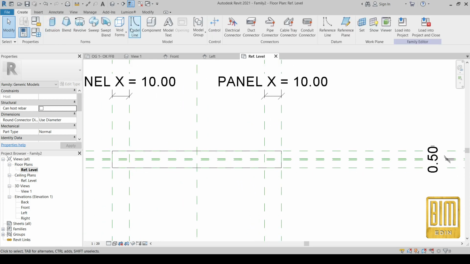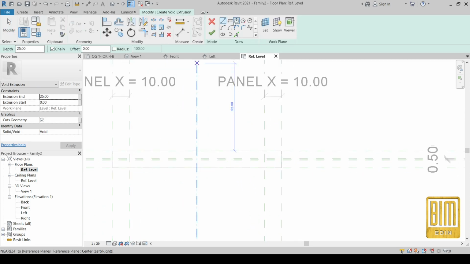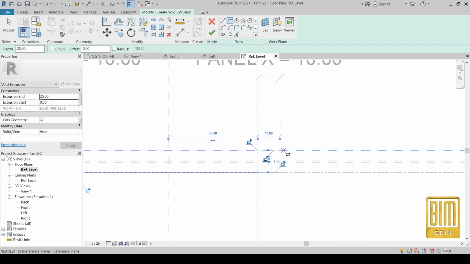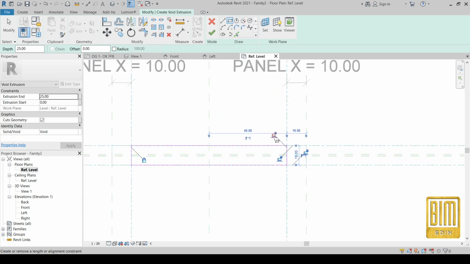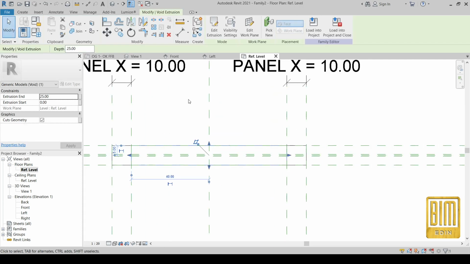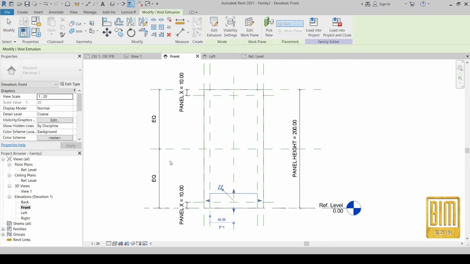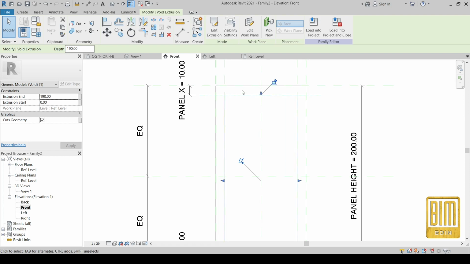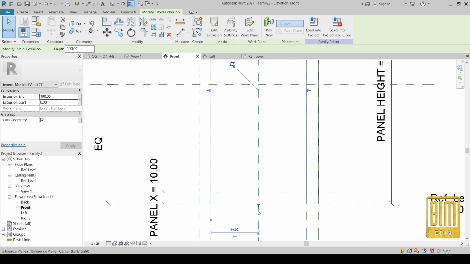Now with a void we will cut the unnecessary parts. The same method we are going to use here. We will lock the lines to the reference planes, and on the view we are going to do the same.